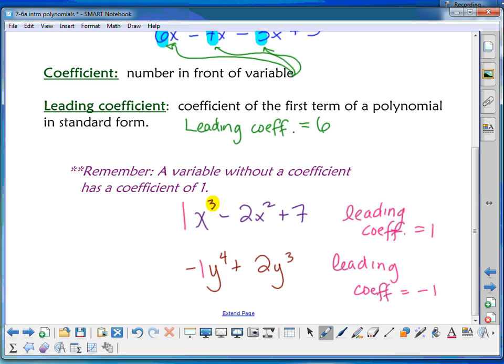Yes, it can. It can be negative. Okay, any more questions about this? Yes. It doesn't matter that it's negative. It can't have a negative exponent, but it's okay if it has a negative coefficient. We're not going to ask you to do one with negative exponents because that's not a polynomial. We won't have any negative exponents with our polynomials, okay? All right.